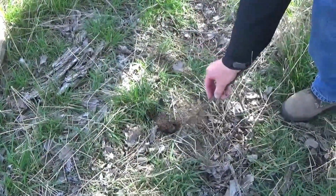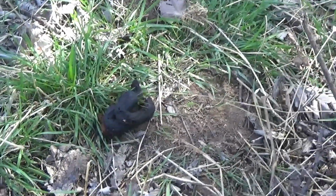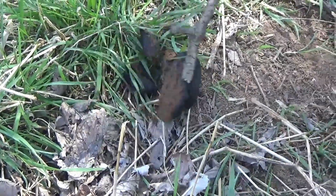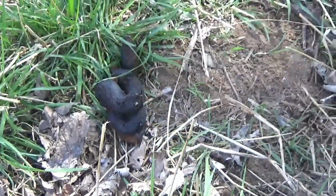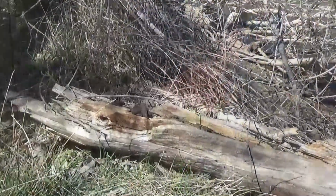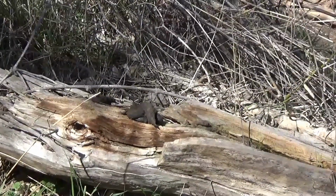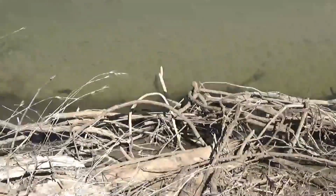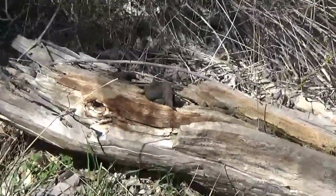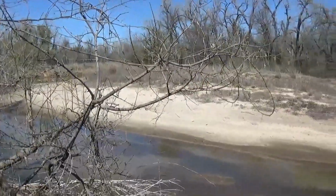So we made it to the river, and just feet away from the river, Evans has found some more scat. You think it looks odd shaped? Yeah, well, it's small, but it's really not like coyote, and I don't see any bones or hair. And it's very fresh. Yeah, it's very fresh. I don't know what that is. I'm not exactly sure what beaver droppings look like, but we'll pull it up and look. That's a very good theory. We got beaver, because look how smooth it is. There's no bones, there's no fur. And it's fresh. It's in this area. Yep. That's a good theory. Very well could be.